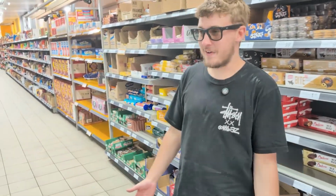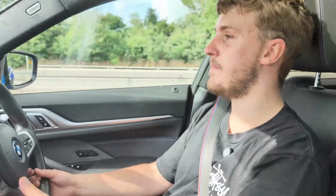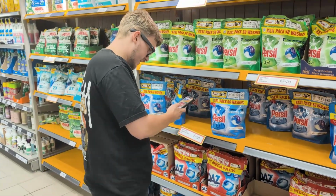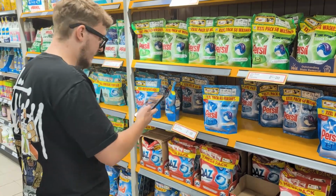Say you're in Tesco, you're not going to be scanning the pastries, you're going to be scanning the toys, you're going to be scanning appliances like cookware, anything that you think would be the typical sort of stuff you buy on Amazon. But definitely don't neglect stuff like dishwasher tablets, stuff that doesn't have an expiry date. Things like that do still sell really well on Amazon, often with crazy volumes.